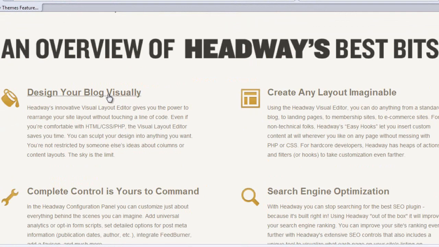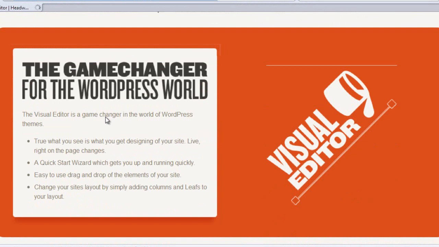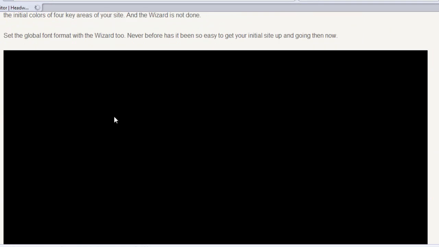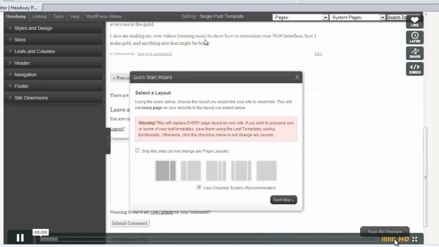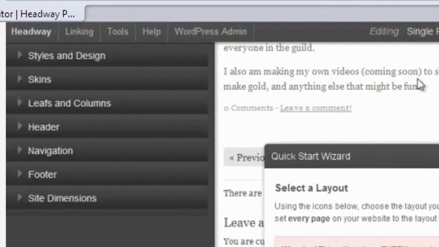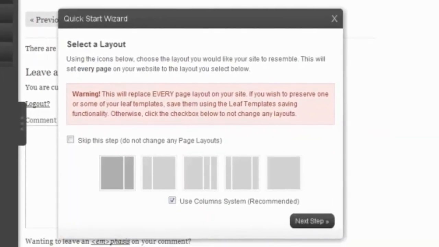Yeah, nobody else that I know of has anything like the visual editor where you can actually take your site, build it, and change it. Every element in the site, from fonts to columns to colors to everything, can be changed right in front of your eyes. You can watch it happen live and not have to save it and go back and forth between an admin panel or dashboard to your site. You can see it all happen right there in front of you.